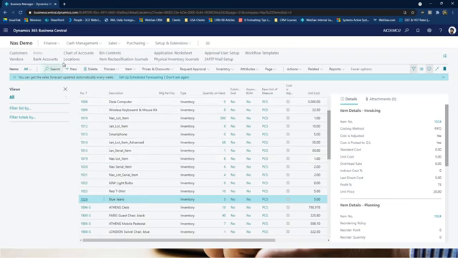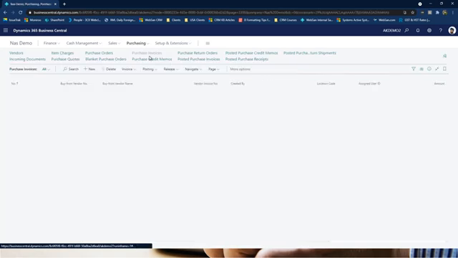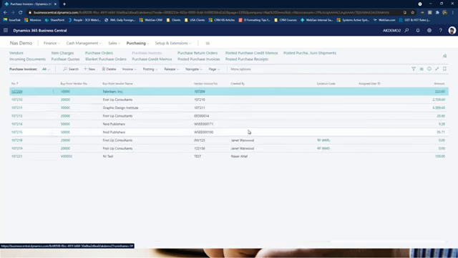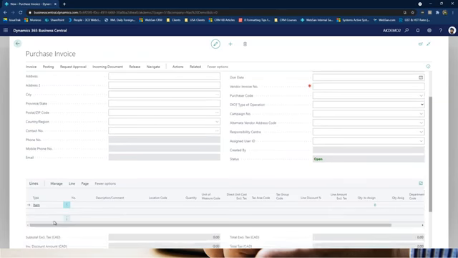So now let's take a look at how we can assign the landed cost on the receipt for those jeans. In order to do that, I'm going to go into purchase invoices and create an invoice. You could assign the item charges prior to posting that purchase order or sales order and directly add the charge item as a line on the order.